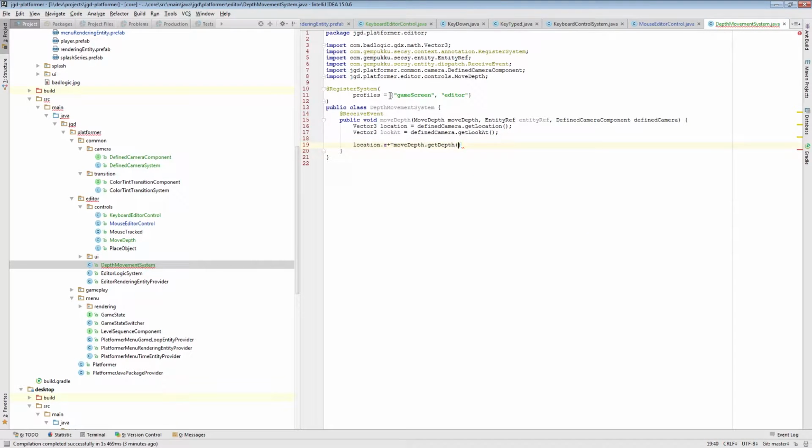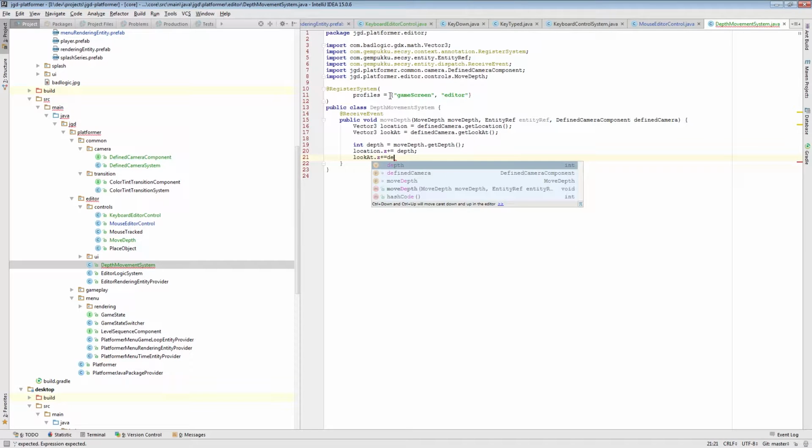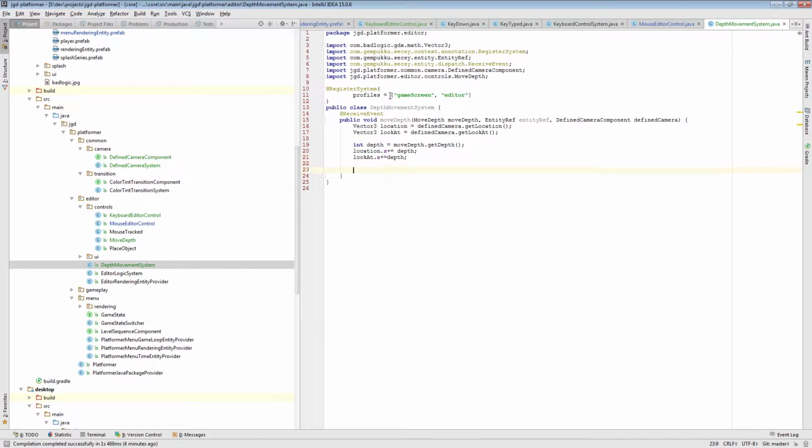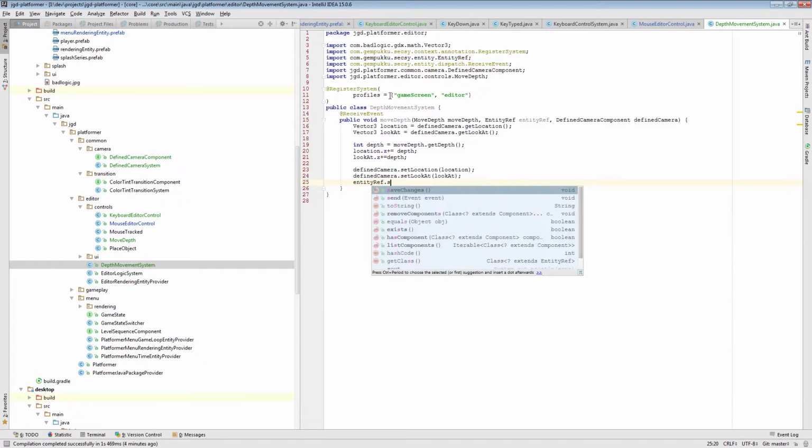Might have to be negative, we'll see how it goes. Z plus equals depth, and the same for look at. Finally, I want to save it. Set location, define camera, set look at, and entity ref save changes.